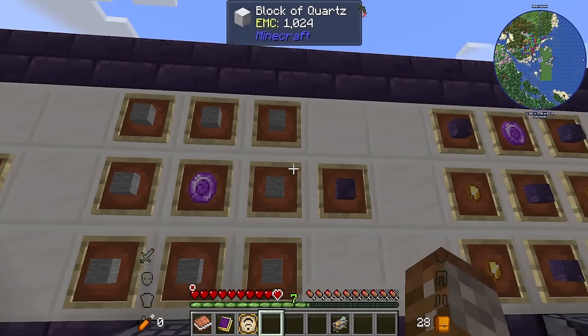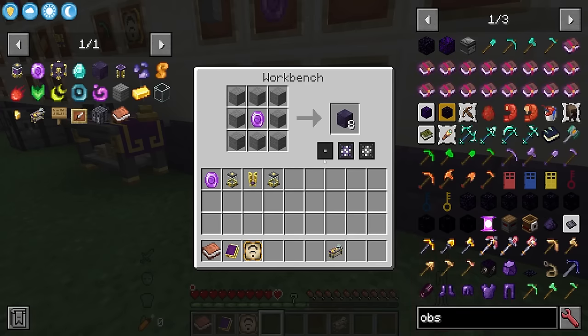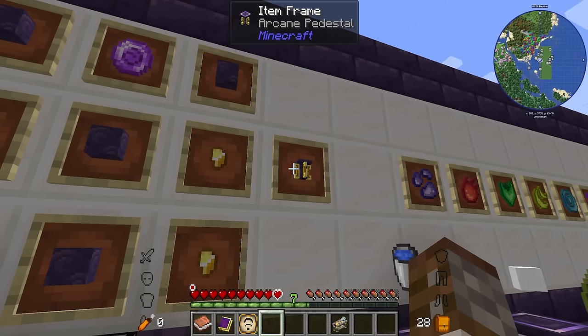First off, you're going to need some source stone, made with a piece of source gem surrounded by regular stone, and you will get 8 of these per craft. This is going to be a decorative block, but it is used in a lot of crafting, such as our next item, the arcane pedestal.